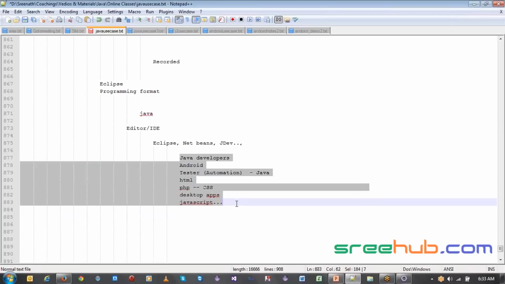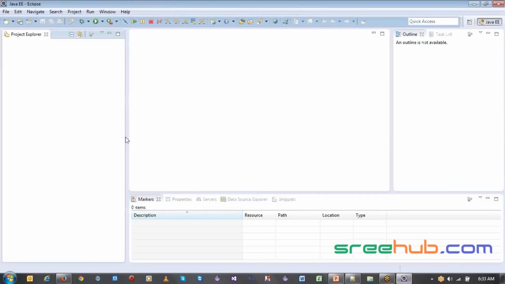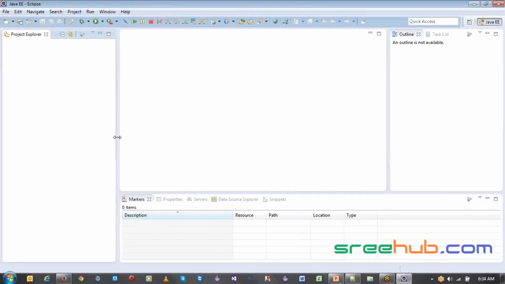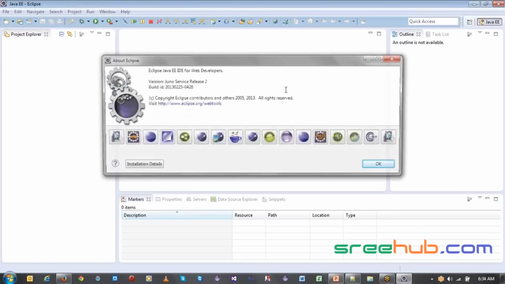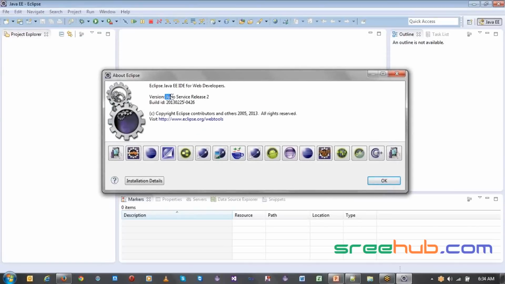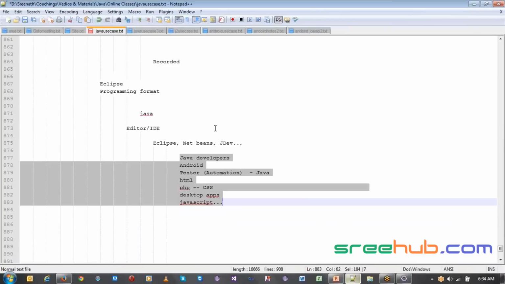So that is the reason why we are going to learn Java mainly based on the Eclipse editor. This is the main purpose of Eclipse that we are going to use in our classes. Now, let me show you the Eclipse part. This is Eclipse, which we normally call an editor. I'll show you the link from where you have to download Eclipse. I am using the Eclipse version called Juno, and in the market you have the Eclipse version called Kepler. So that is all about Eclipse.